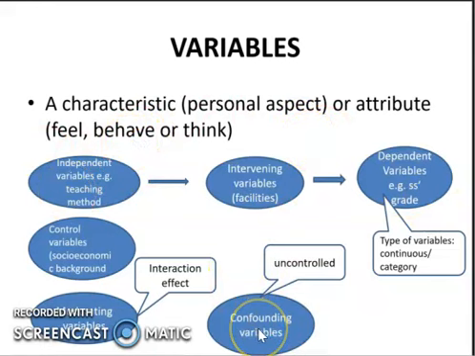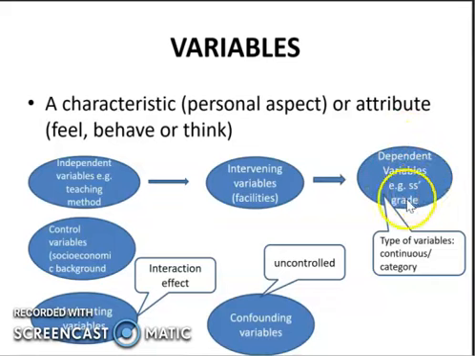And then moderating variables, that is interaction effect, that moderate the interaction between independent and dependent. And confounding variable, that is a variable that can be controlled, while dependent variable is the type of variable. It might be continuous or categorical. Independent variables as well may be continuous or categorical. It's important to differentiate those types of data, but I will explain more in a different video. For now, you might want to see how independent variables influence or affect dependent variables.